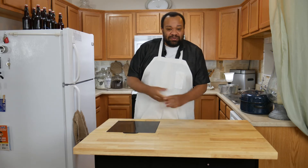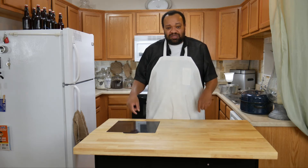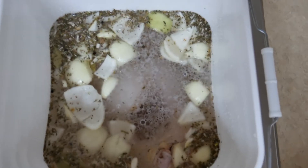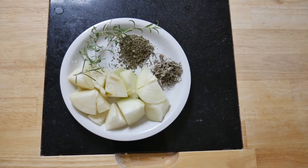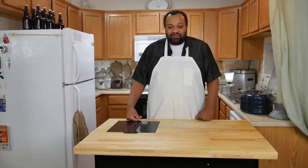So what do I do next? Really easy. I put my room temperature mix into a bucket, container, or bag — something that will hold my turkey. I am using a food grade container. After I do that, I add more water and I add my turkey. Just put the turkey in and make sure it is completely covered with water. Then I add the rest of my ingredients — onions and everything.